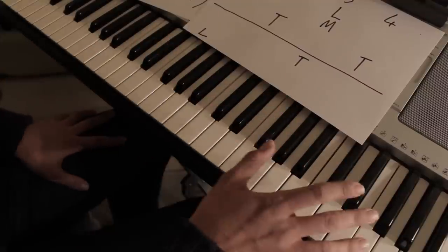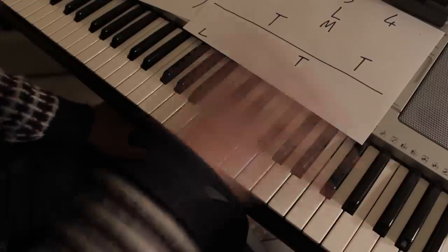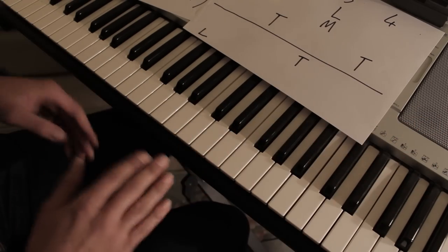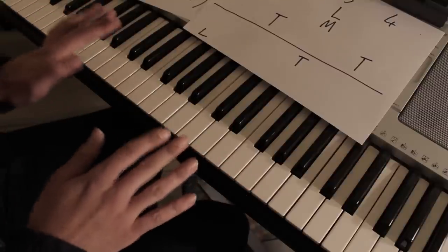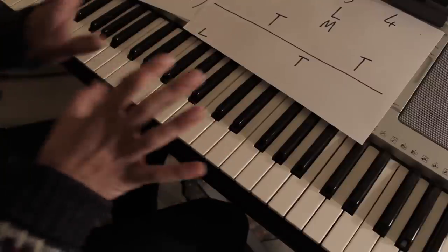As far as I could hear, I only listened to this today, but that's everything that he or she is doing in the introduction. So if you do everything I've said in these four parts, you're playing the introduction note for note, as far as I can hear, exactly the same as the original. And if you work really hard at it, and add a little bit of feeling to it, it should sound pretty much exactly like it.